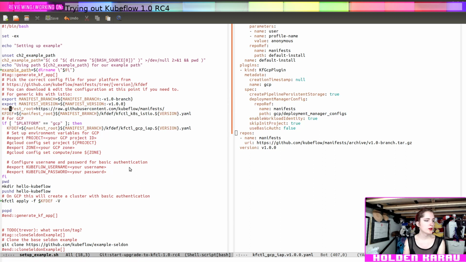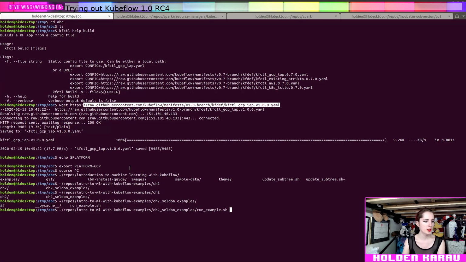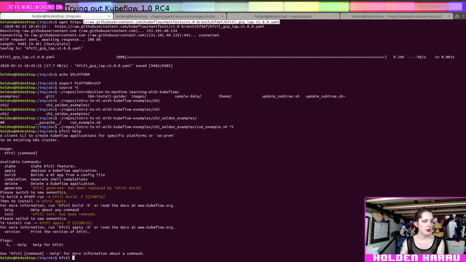We'll generate Kubeflow. And yeah, except this whole build apply stuff. That's the part that got changed according to KFCTL help. So it's help KFCTL. Oh, it is.